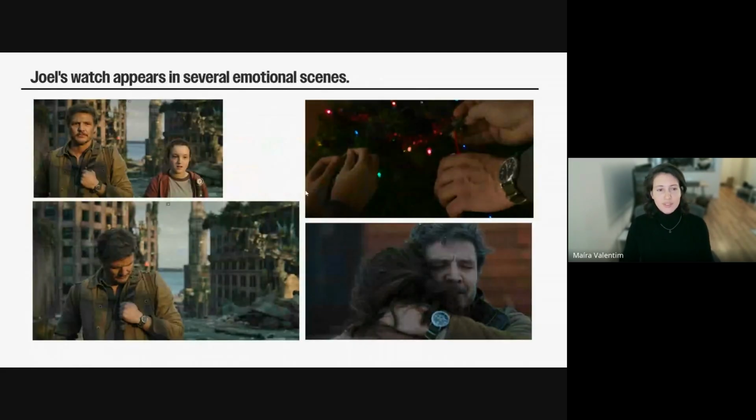So if we go to the next, in the screenshot here, he's talking with Ellie, the other character, and when she leaves the scene, he looks at his watch. So it even became a character trait to do that.